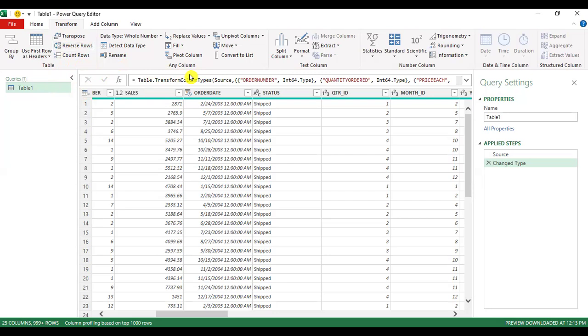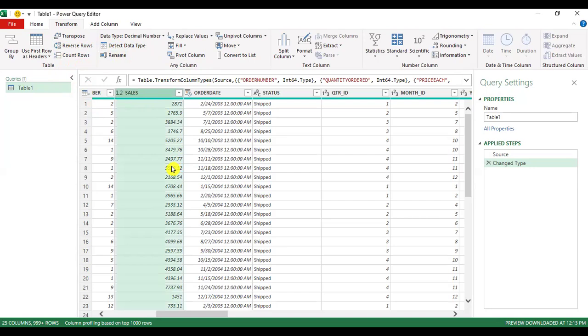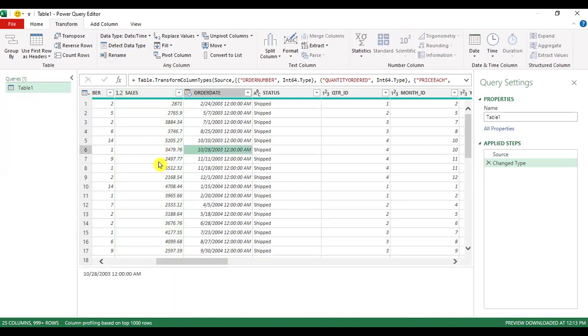Then the any column command has a lot of things we can do: rename a column, detect a data type on a column. For instance, let's take this column now, sales. You can click on detect data type to help you correctly detect the data type. And I want to show you what it means for a data type to be detected appropriately.